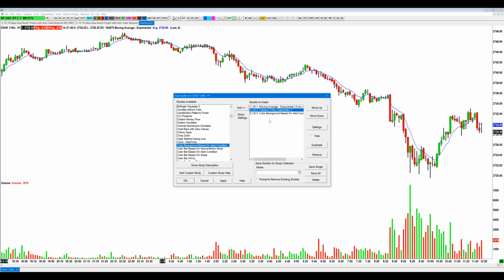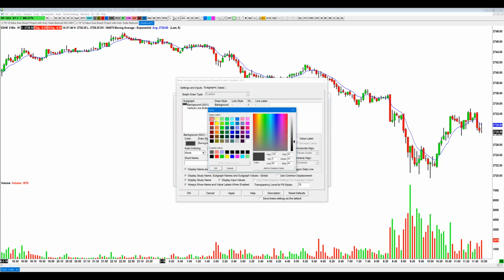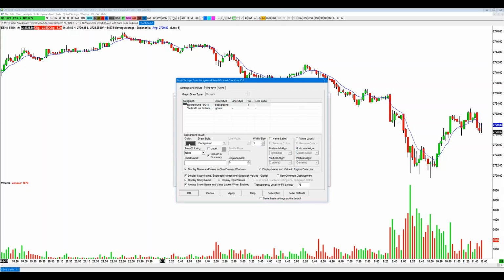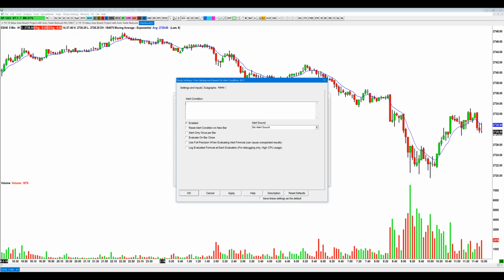All right, so what I'm going to do in the color background study is just pick a color. Let's say that we're going to pick this red color, and let's select that. And then in the alert tab, I'm going to write this out, and I will explain in a little bit greater detail as we go forward how this comes together. But you'll see based on those ID numbers, it's not that hard.